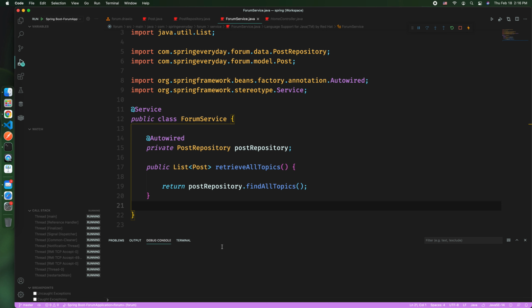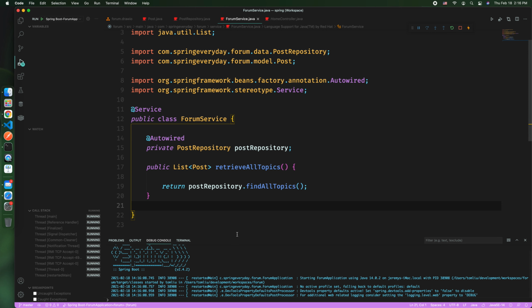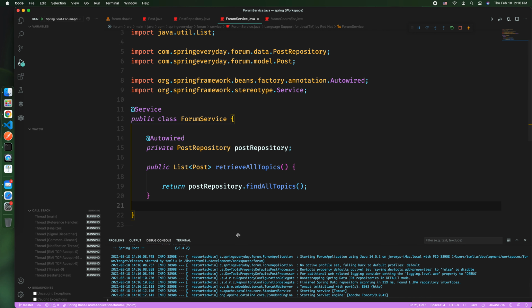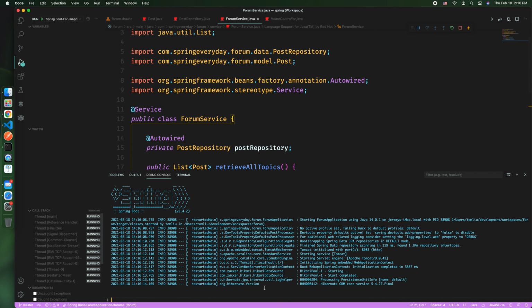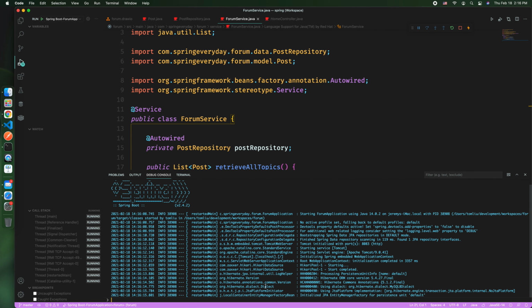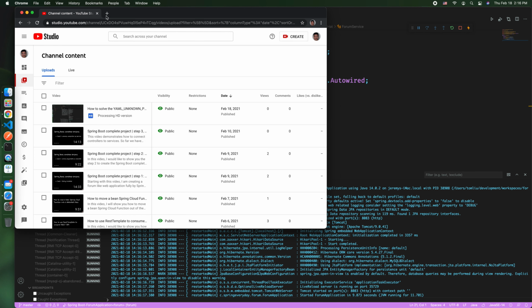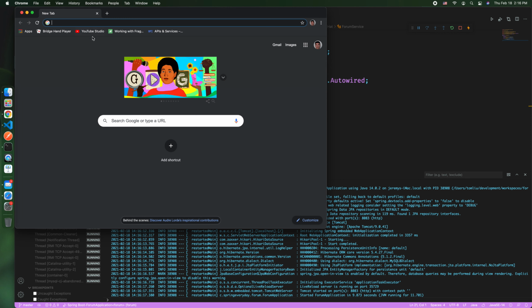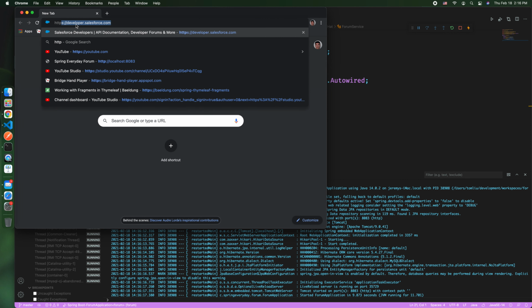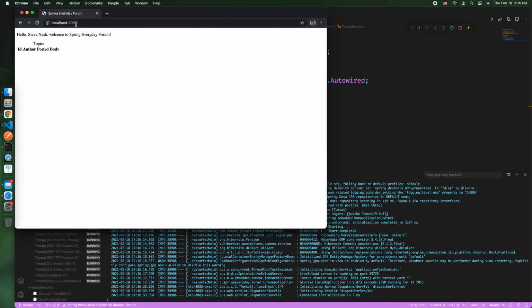Let's see if we can get it started. Cool. So it's started, and now let's have the HTTP local, and we don't have anything.